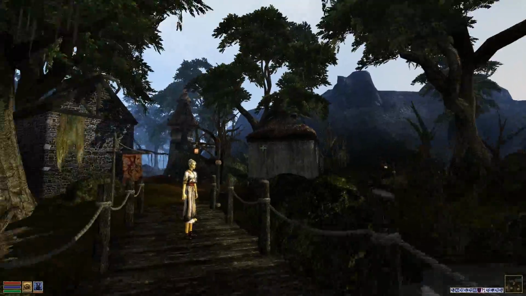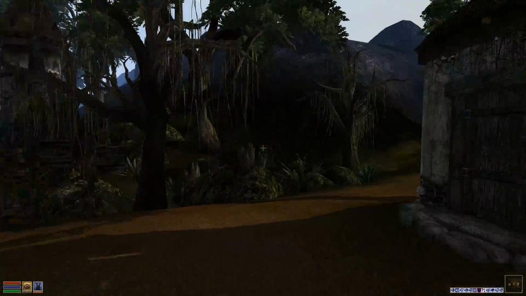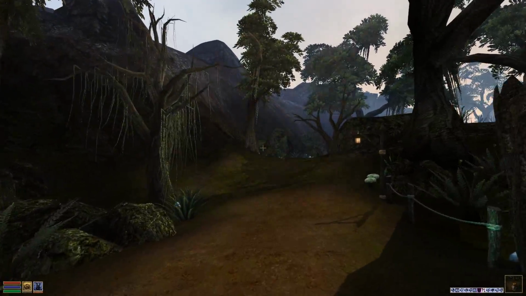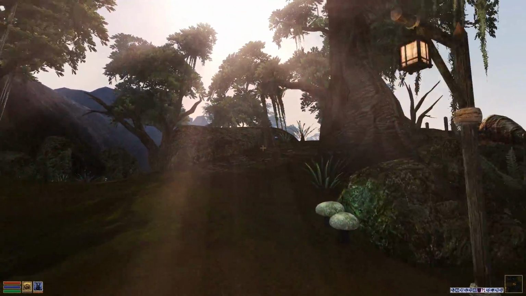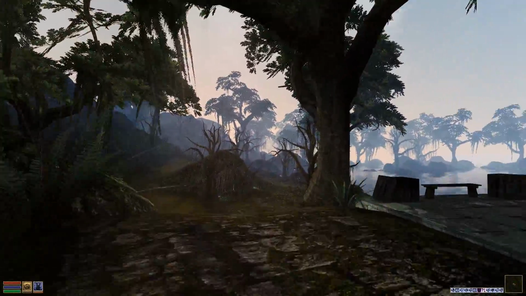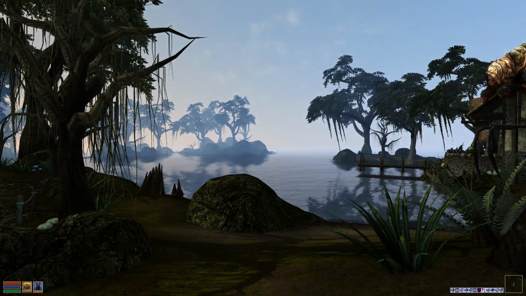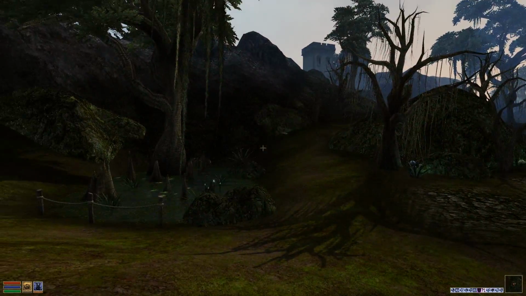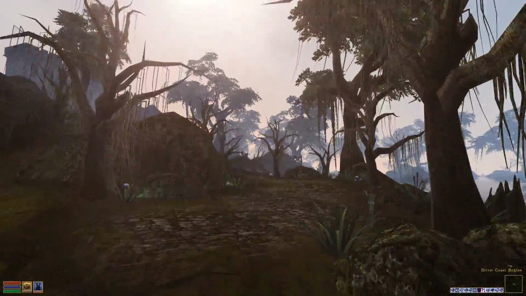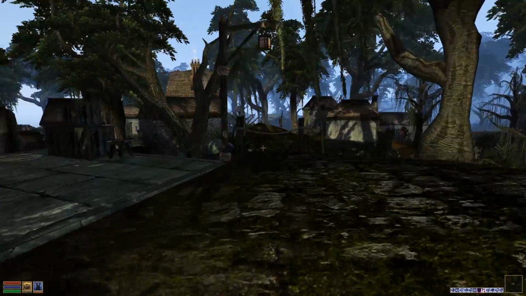Alright, so that's about it for now. Hope you found this useful, this little tutorial and guide on how to install Morrowind Overhaul, Morrowind Rebirth, and Tamriel Rebuilt so that everything is working as intended and looks fantastic. There we go, we've got the water, it looks fantastic. All the textures have been replaced. We've got God rays and a lovely sun and all sorts of things. It's great. Alright, so that's going to be it for now.